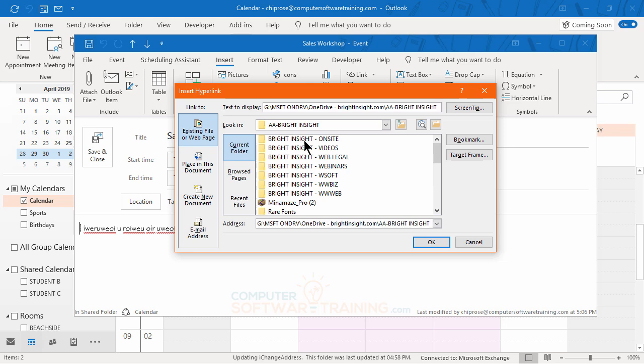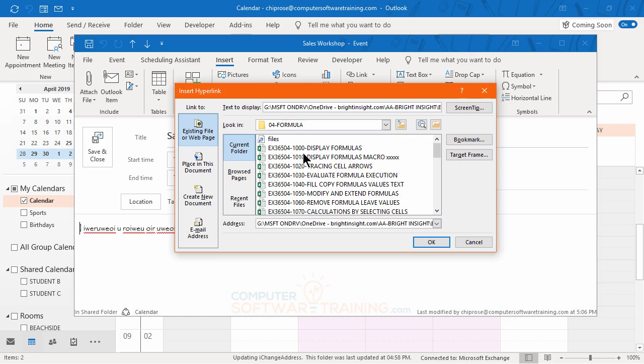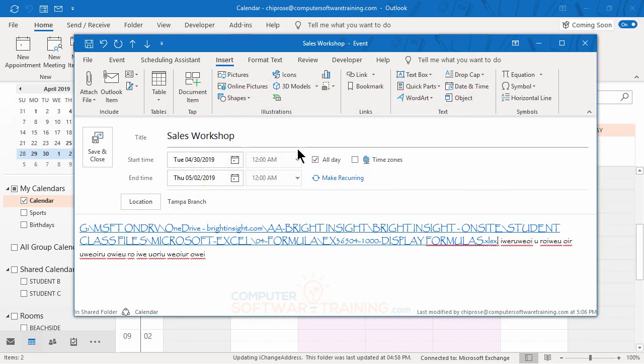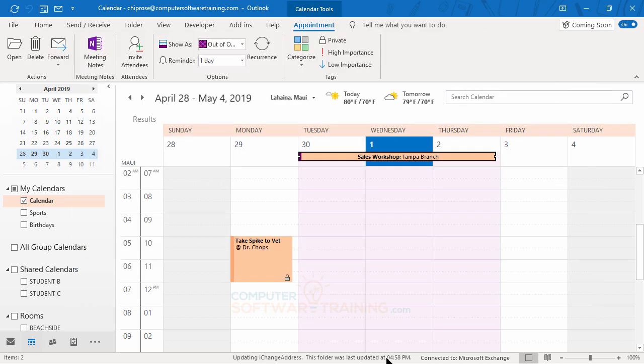I'm just going to dig up some files here, that's all. Let's just say it's this file here. So I'll double click that, and there it is. It puts it into the body there. Then I just go ahead and save it, just like that, and there it is.